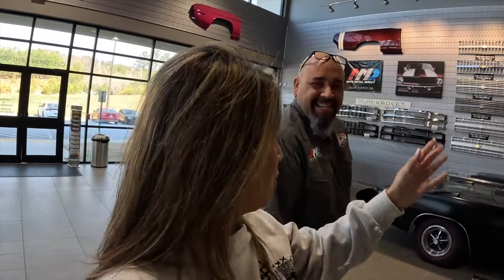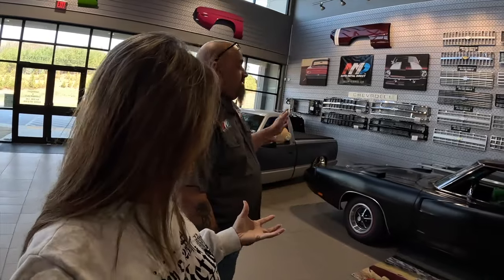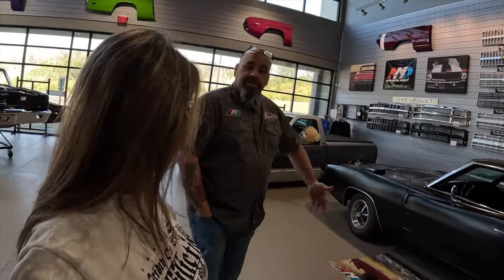Wow, and I thought this place was already big enough. Now, we've got grills on the walls. We've got some finished cars here. What happens at Auto Metal Direct? Well, I'll show you the R&D in the back. When we decide to do a program, is what we call it, say the square body Chevy truck, for example, we buy multiple years and versions of the vehicle, OEM, and we use those parts to remanufacture them. We have a plant in Taiwan, and we do all the R&D here. The original panels go over there to get reproduced.